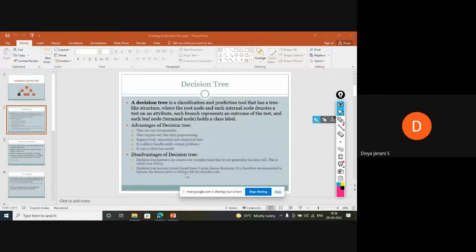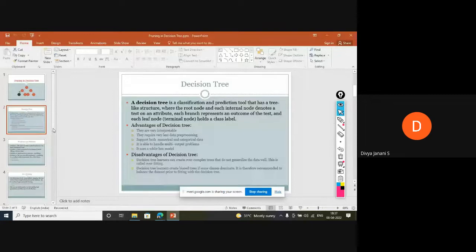Also, if you have an imbalanced data set, the decision tree may create biased trees, as some classes may dominate due to imbalance in the data. So it is recommended to balance the data set first, and after that fit it to your decision tree model. So the disadvantages are overfitting and imbalanced data set.